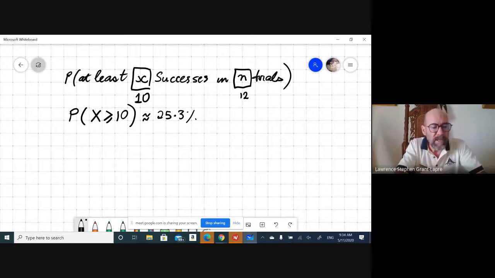Let's go back to interactive, distribution, discrete, binomial CDF. This is an incredibly important command. You will see the command each time you go to the screen. So the lower limit is 10, the upper limit is 12. So now I'm going to go from 10 all the way up to 12. The number of trials is 12. The probability of success is 0.7. Here you get 0.252815. There you have the answer, 25.3. That is the probability of at least 10.